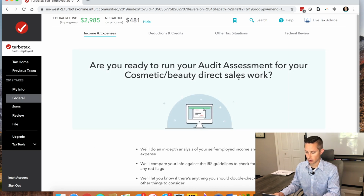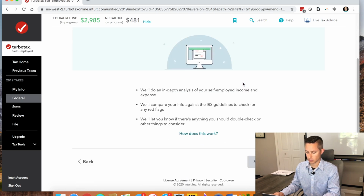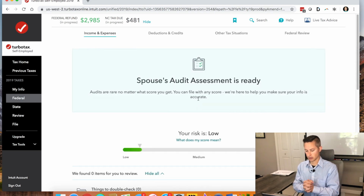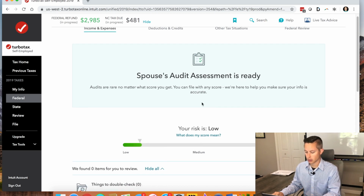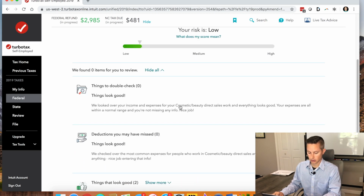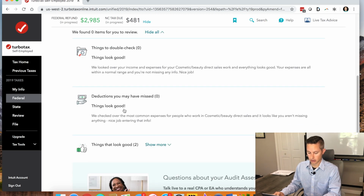Are you ready to run your audit assessment for the cosmetic beauty? Absolutely. Let's see what that does. So my audit risk is low. Spouse's audit assessment is ready. Audits are rare. No matter what score you get, you can file with any score. Things look good, don't need to double check anything, didn't miss any deductions.